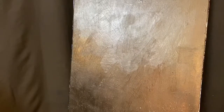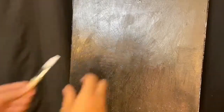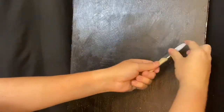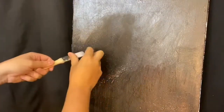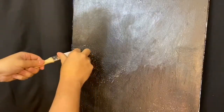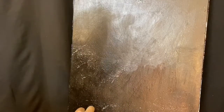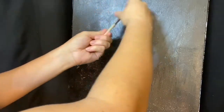I'm going to add some more white watered down paint on my brush. Again, you can dab some of it off if you'd like. You don't need all that paint on there. And go ahead and keep flicking some of that. Now, some of your clusters could be pretty close together. It looks like there's maybe a formation of galaxy or stars, and the Milky Way is just shining on you. It's all right. If you get carried away, we can overcome that. We can fix things, just like I've been showing you in some of the other episodes.